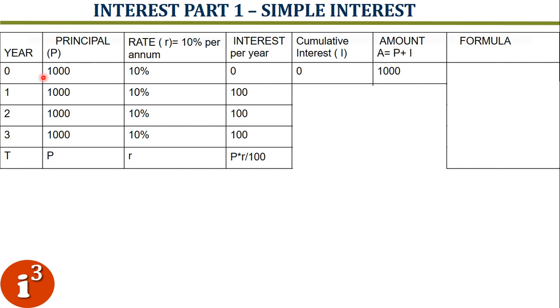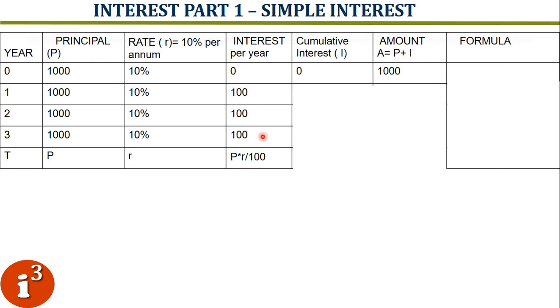So though you have kept the money for, suppose, 20 years, still on the 21st year the bank will give you 100 rupees. It means the amount on which the interest is calculated will not change from year to year. So this is the concept of simple interest. Pretty simple. The amount which you kept, every year the bank gives you the same interest. So 100 rupees, 100 rupees, 100 rupees.